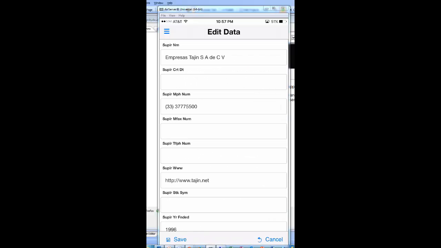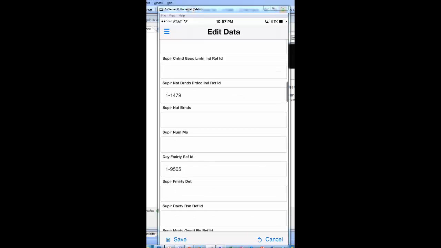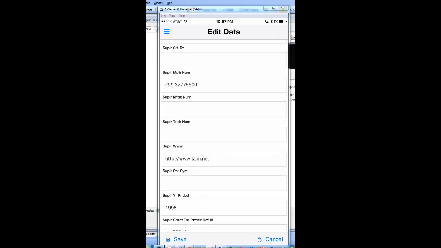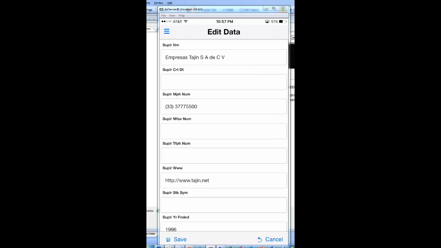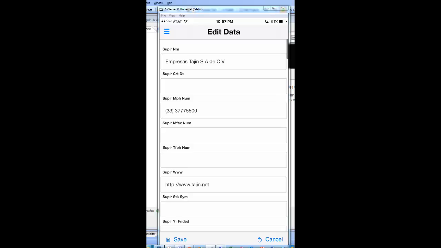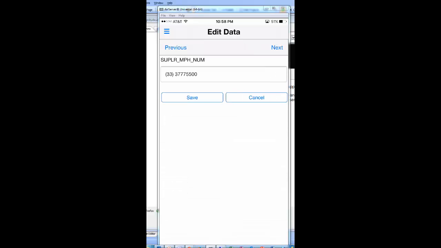We can now edit it, and here we have this form. In this case, this form is just laid out as one field after another, but the form itself is just HTML and CSS. So any designer can create an arbitrarily complex or beautiful layout for this form, and when you tap on any of these fields, that opens up the editor for that field.